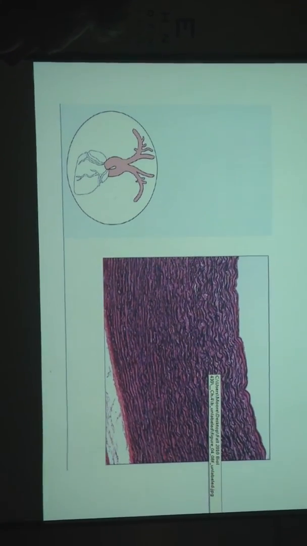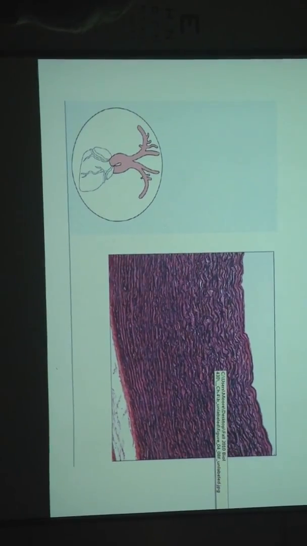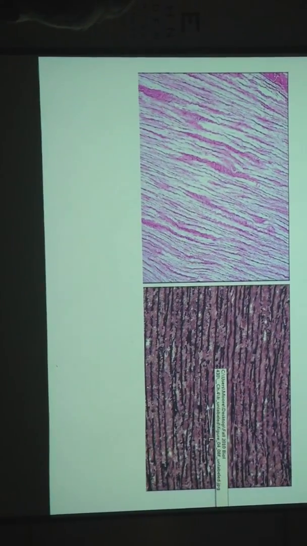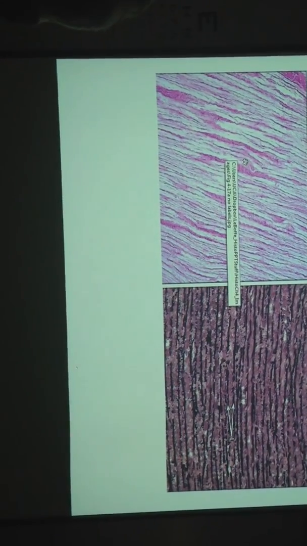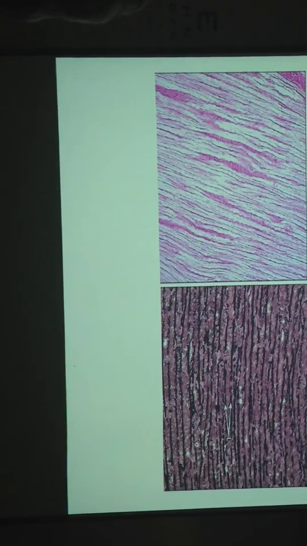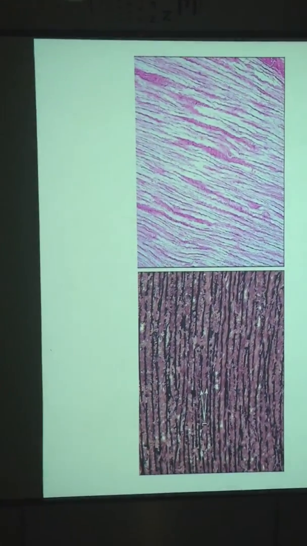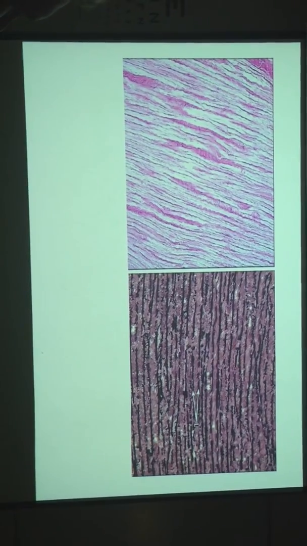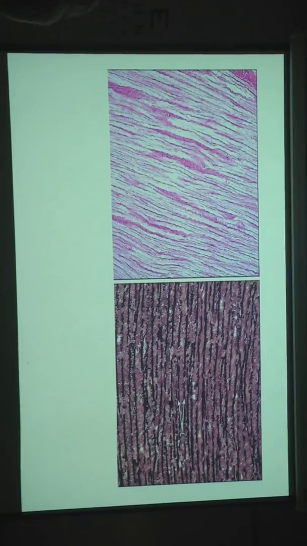Not most. Most are dense, regular, collagen, but some, where you need extra flexibility. So on the left, this is from a spinal ligament, cervical spinal ligament, and then on the right, that's from aorta. So they are both, again, elastic connective tissue, or dense, regular, elastic connective tissue. The L is lamina there.